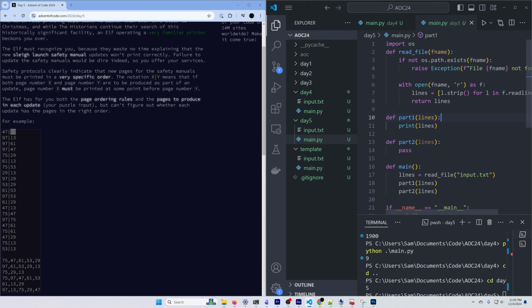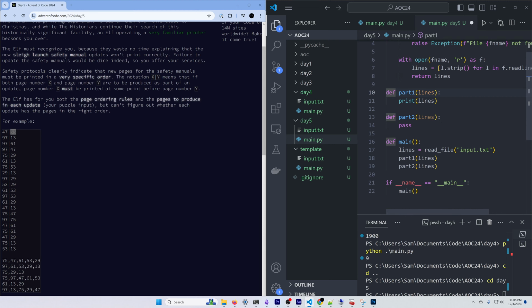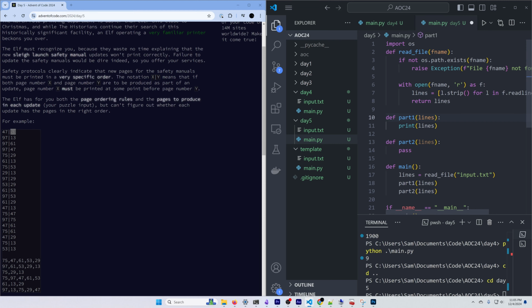So, okay, this actually doesn't seem too bad with that in mind. Let's see what we've got. Cool. So first thing to do, as always, is just parse the input. There's going to be two parts to this.